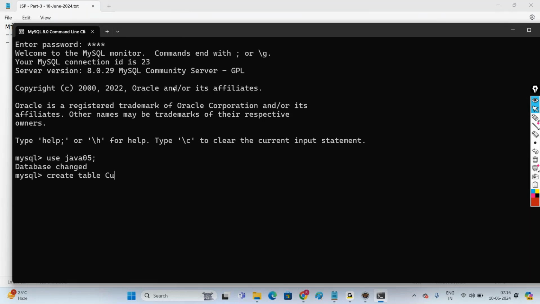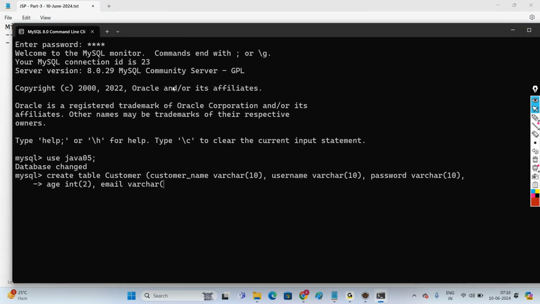Create table customer, name, varchar of 10, username, varchar of 10, password, varchar of 10, age, int of 2, and email, varchar of 15. Right? So we have created the table.